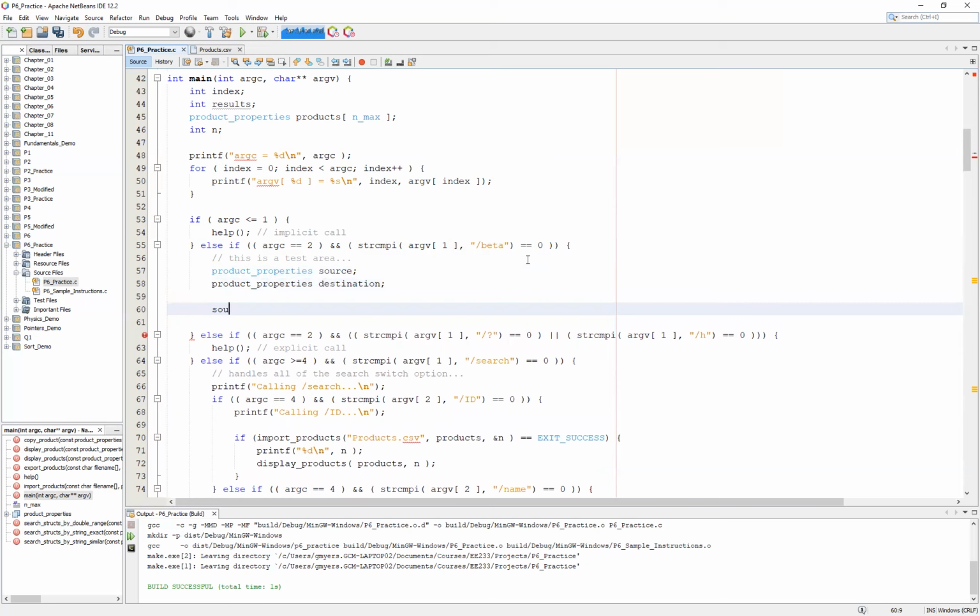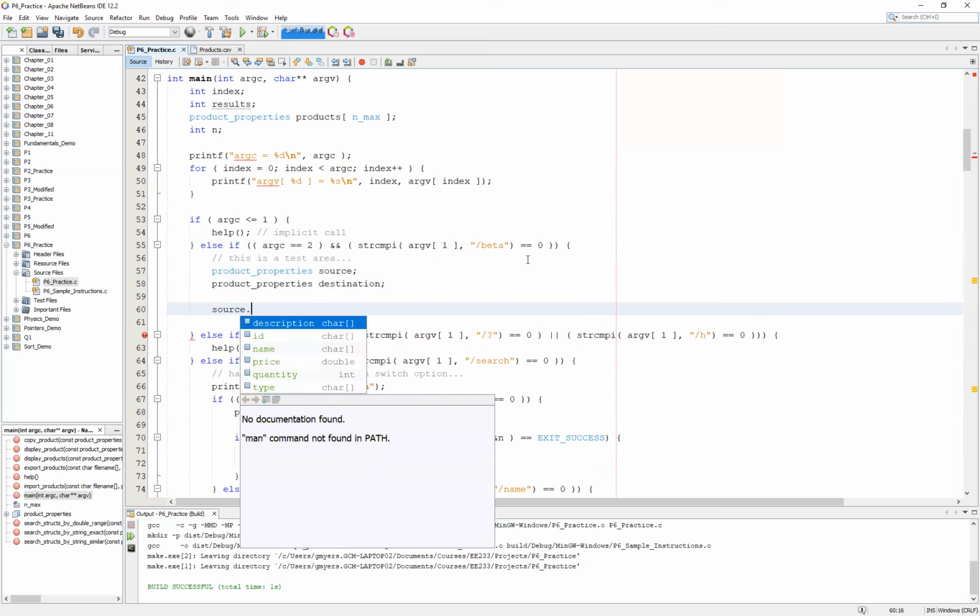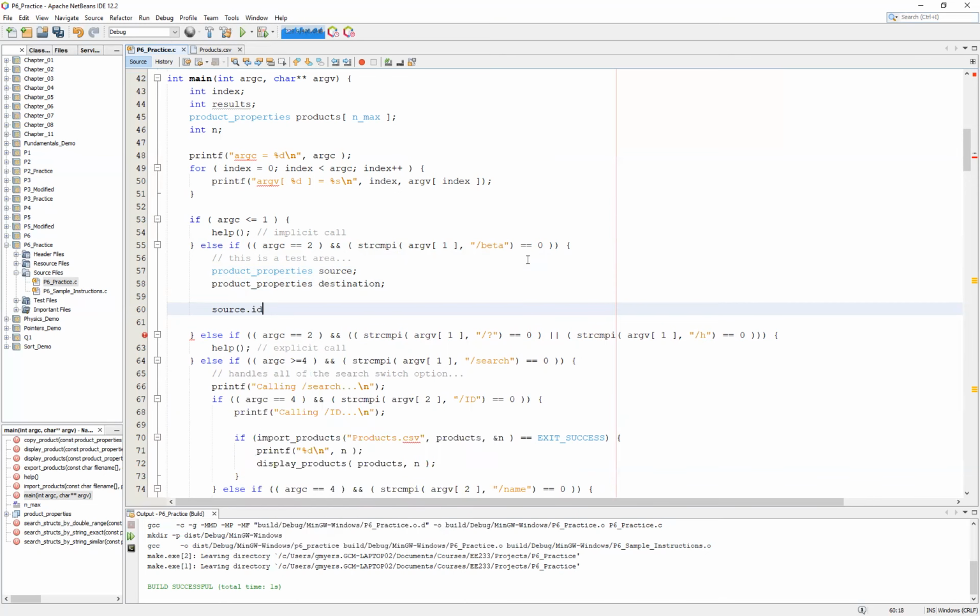And the idea here is with the source, I'm going to go ahead and populate some of the fields. Now, remember, I would love to be able to do something like this, I'm just going to call this ID 099. But again, remember, that's not going to work. And instead, what I have to do is use my string copy, and I want to copy into the source ID, ID 99.